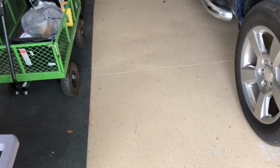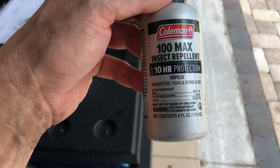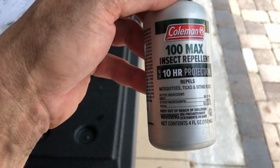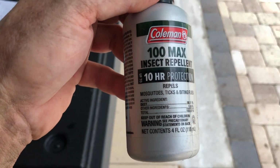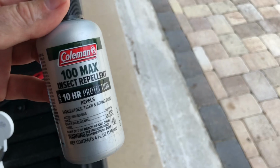so first and foremost, I just use a spray. Oh, it's over here. It's one of my favorites. This is 98.11% DEET. So a couple shots of that on each arm and leg, and no mosquitoes. I generally don't put it on my face. Mosquitoes seem to like to stay low, so that hasn't been an issue.